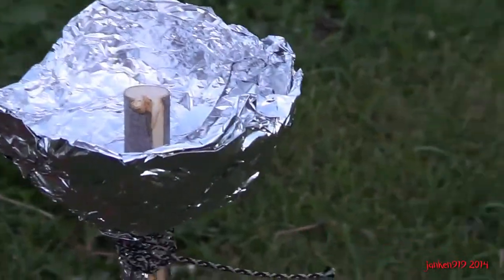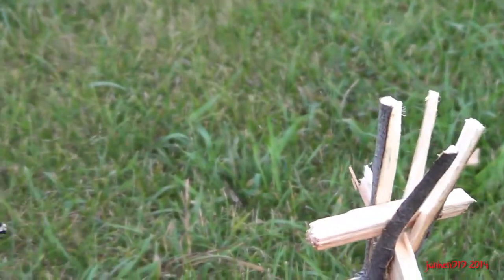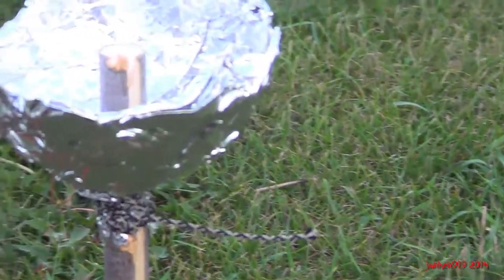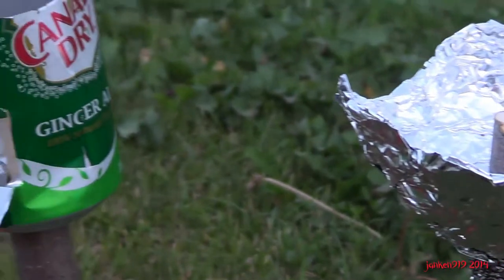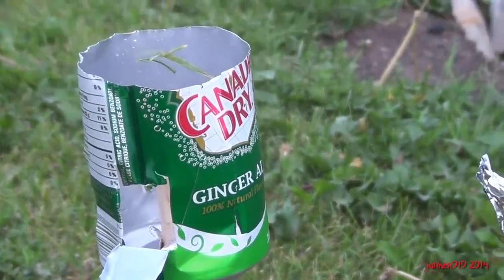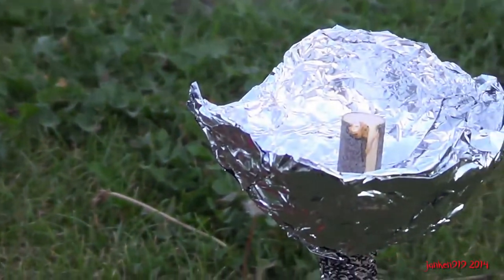So I'm going to load up all these torches. I'm going to light them all and see how long they burn for. And then, of course, if you want to try this out, do it at your own risk.